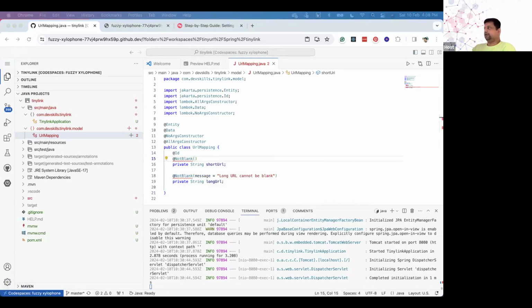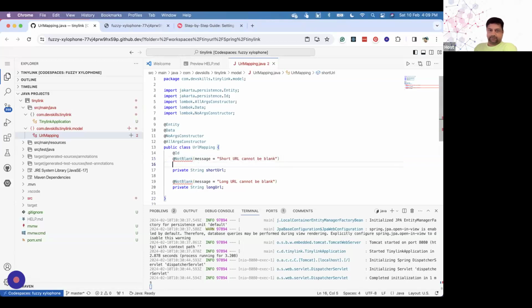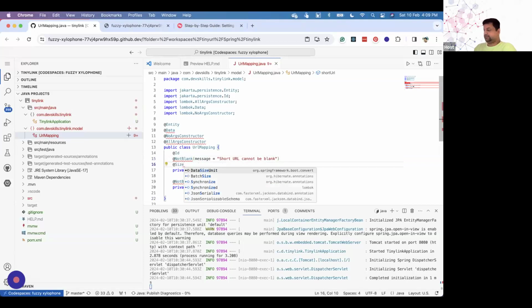Again, short URL cannot be blank. Long URL cannot be blank. Plus we can have some size validation, size 6, message equal to.